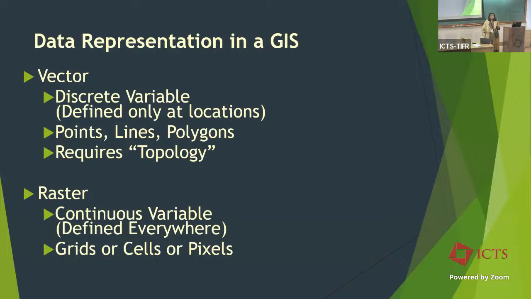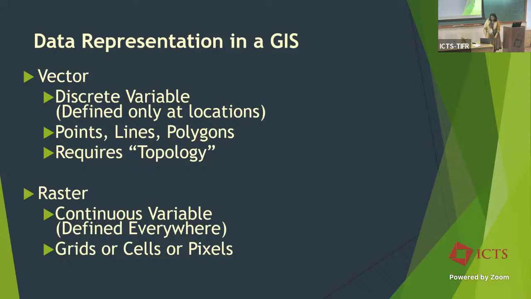The other way that data can be represented in a GIS is called a raster. A raster, in opposition to a vector, is a continuous variable that is defined everywhere over the given extent of the raster. So if I'm confusing you, please let me know. Vectors are discrete. Okay, you can have a polygon here, information about an enclosed area here, and then a little bit away you can have a different polygon. But in between there is no information available. In a raster, it's a continuous data set that is continuously defined over space of a given extent. Okay?